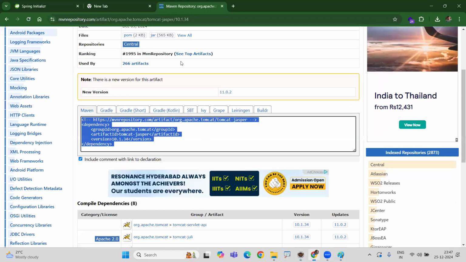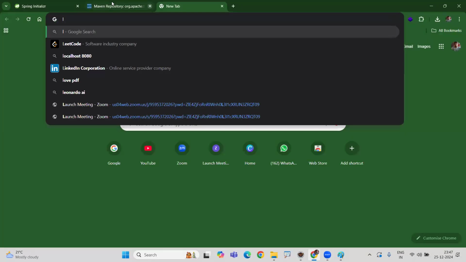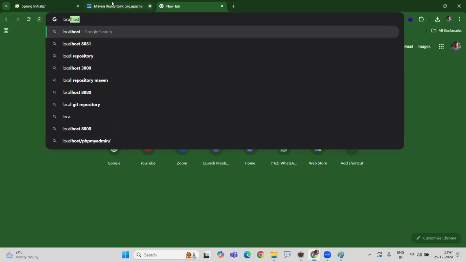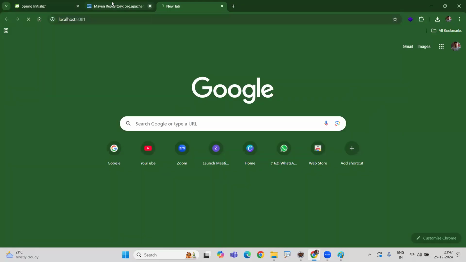yes, once that server is ready, now here it is the same on localhost 8081, we are executing. Now look at this. Whenever we give that URL, automatically it opens and gives that JSP file.